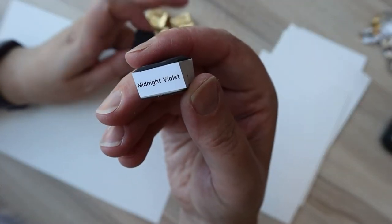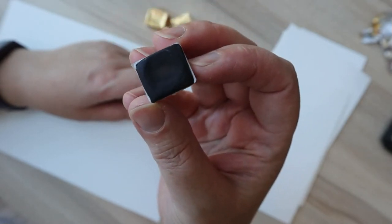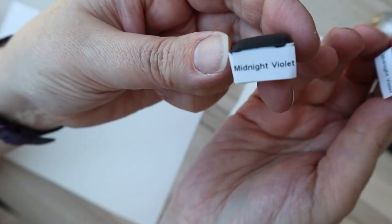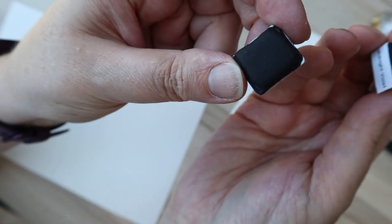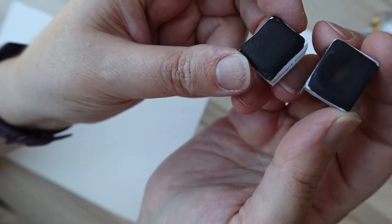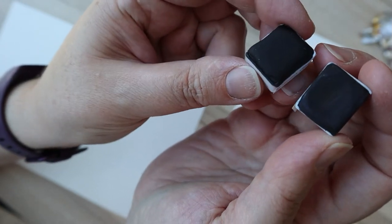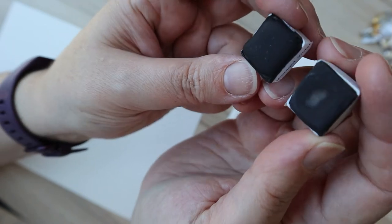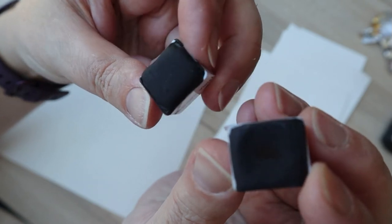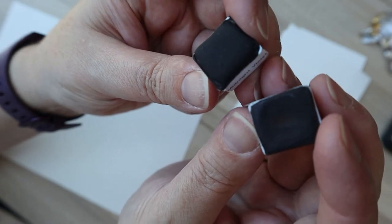Here's the pan that I've just taken out of my little set that she had labelled as Midnight Violet. And here's the new pan of Midnight Violet. They are incredibly similar. It's going to be so interesting to find out if this one actually is different. This one might be a tiny bit bluer. It's impossible to show you. So we're going to have to swatch them both, aren't we? Basically.